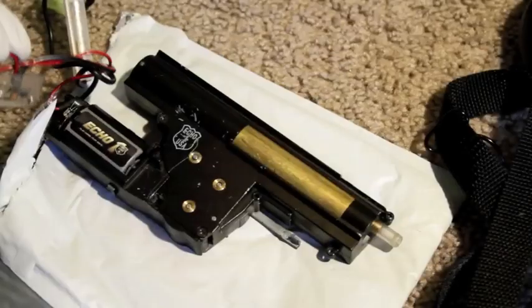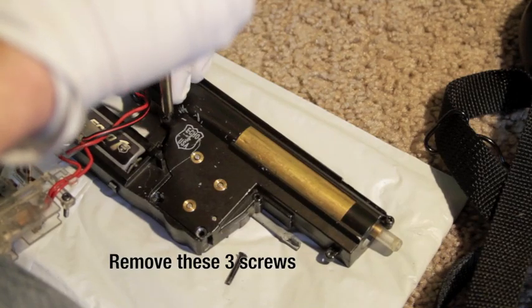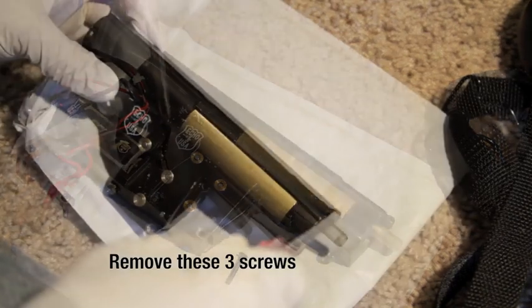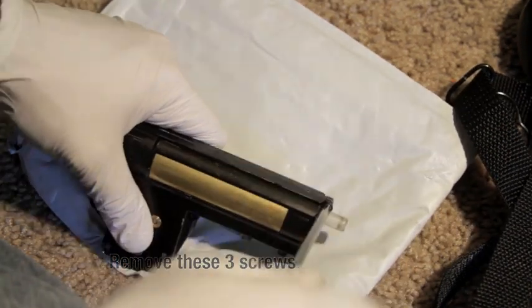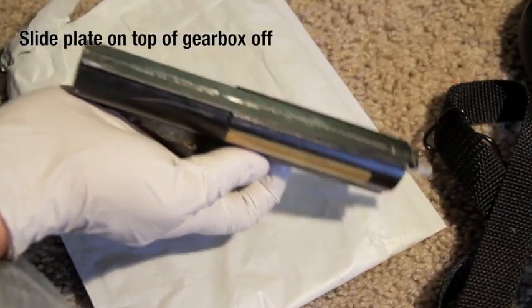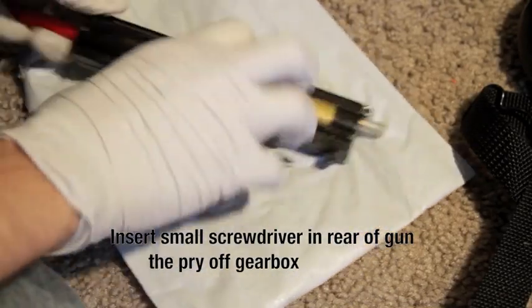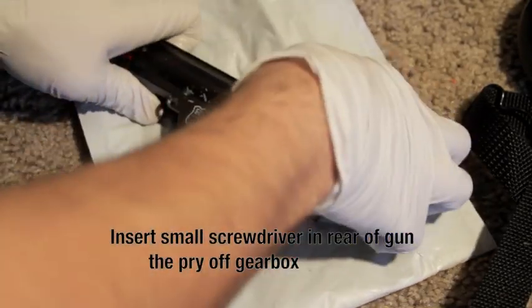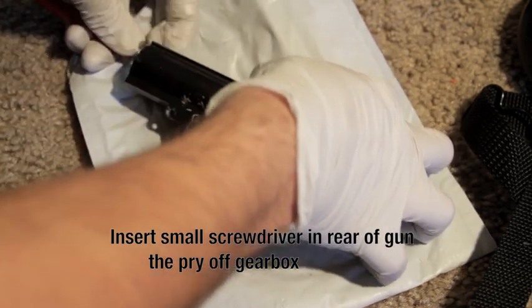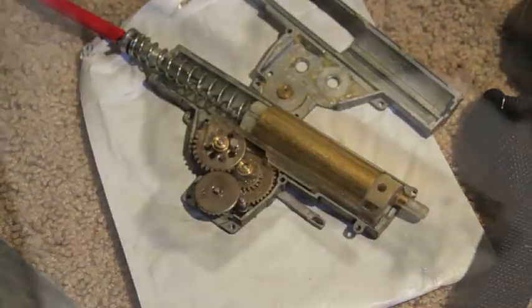Then you want to remove the motor by removing these three screws right here. Well, only two screws, but then the third screw lets you loosen up the gearbox. Then we want to slide the plate on the top of the gearbox off as shown. Once you have done this, you can insert a small screwdriver in the rear of the gun and then pry off the gearbox shell, as shown right here. This is how your gearbox will look.